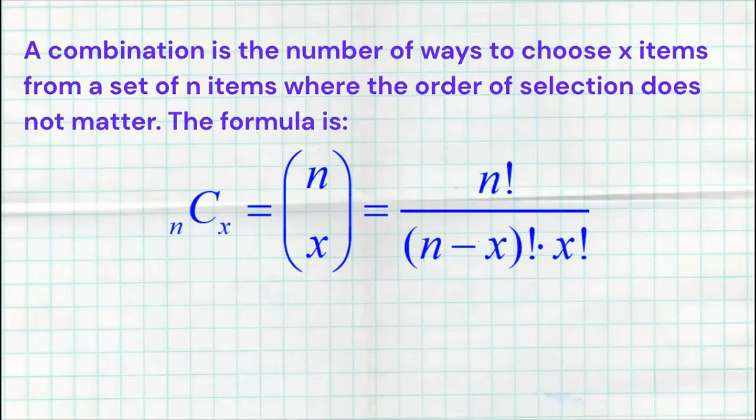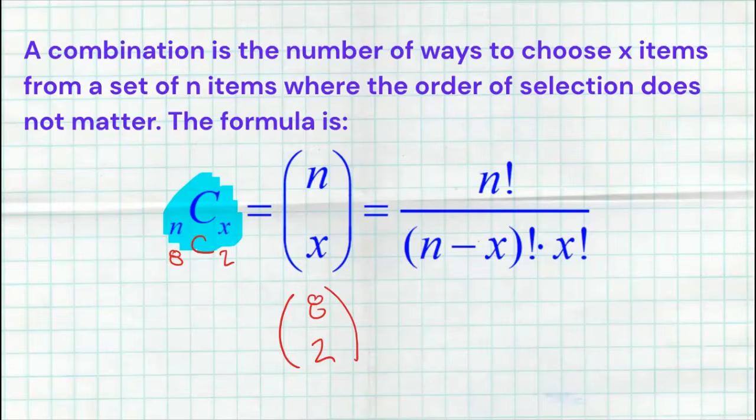Now, there are actually 2 different ways that we mathematically notate this. We could use this right here, where we're saying, in our case, we have 8 shots. We want to choose 2 of them to be makes. How many different combinations are there? Or another way we can notate it is with these giant parentheses, where we put 8 shots on top. How many different ways can we choose 2 of them to be makes? And then we use this crazy formula with these factorials.